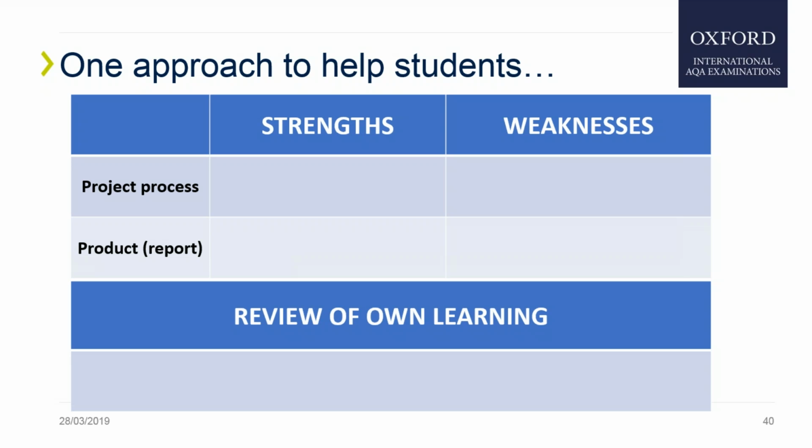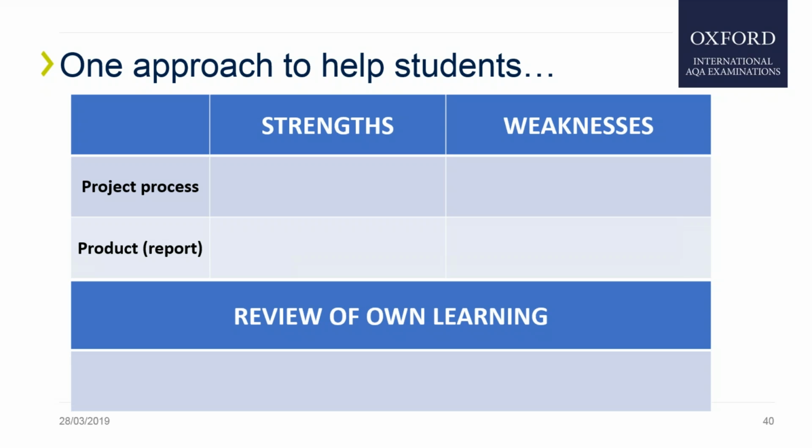Or a weakness could be that they spent too much of the report talking about a particular issue, or there was an element of bias, that they considered one aspect a bit too much and didn't support another possibility, and so on. But that's just a brainstorming way for students to get thinking about the right type of things. And then there's a separate section which is review of own learning, which, as I said before, would be things like, has what the student done going to be of help to what they go on to do at university or careers or so on?